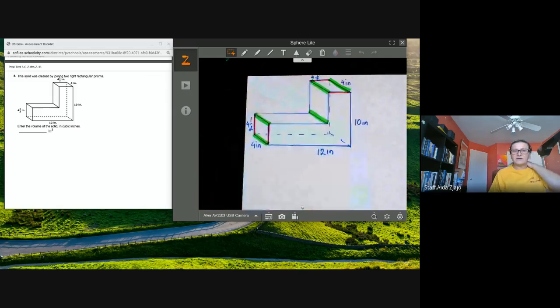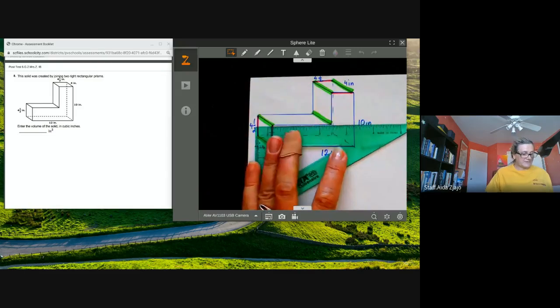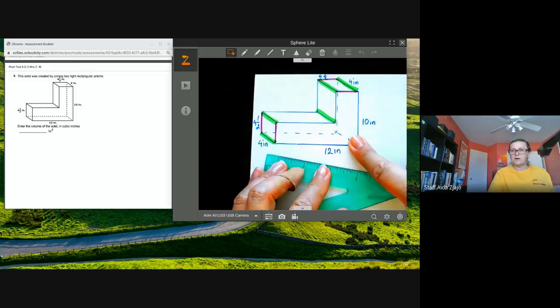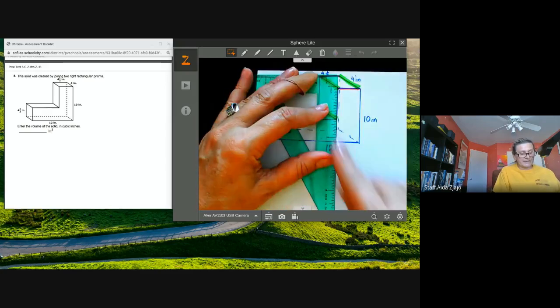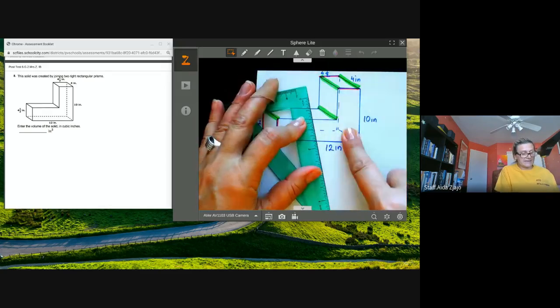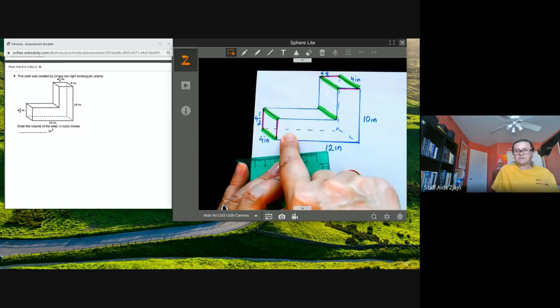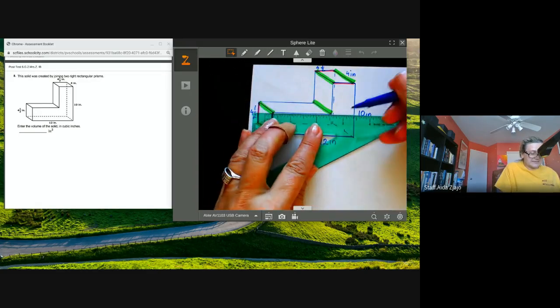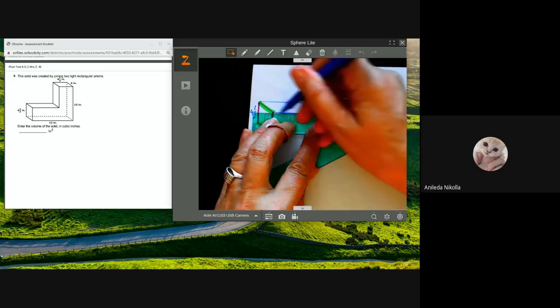Now we needed to figure out which way we would like to cut this shape in order to make it 2 prisms instead of 1. You have 2 choices. You can do it the horizontal way, so you're going to have this smaller box, and then down you're going to have a bigger box. Or you can do it vertically, and then you will have this box and then this over here. So maybe if we cut it horizontally, let's do horizontally. Yeah, I feel like that's easier.